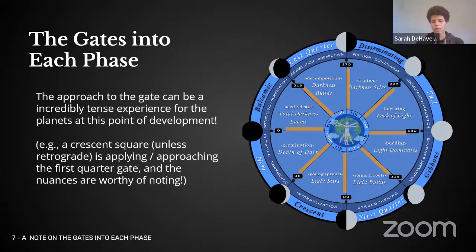When you understand that, just to get back onto the point, like say it's a crescent square between Uranus and Mars, it can help the person understand that these experiences are coming into their life so that they can connect to, especially in the crescent phase, values that are intrinsic to them so that they're not dying off and allowing their roots to atrophy. It's helping them to move out of inertia so that they can build momentum to move into the first quarter phase and begin establishing the root structure of their identity and ego as they evolve toward full fruition and so on.